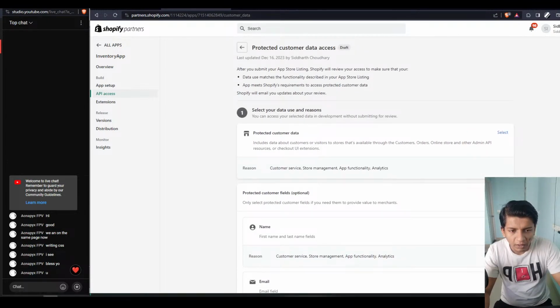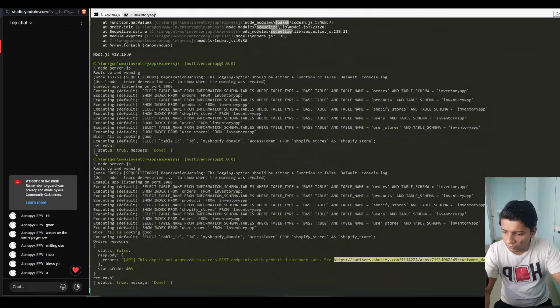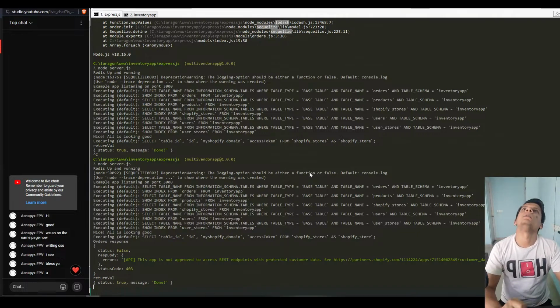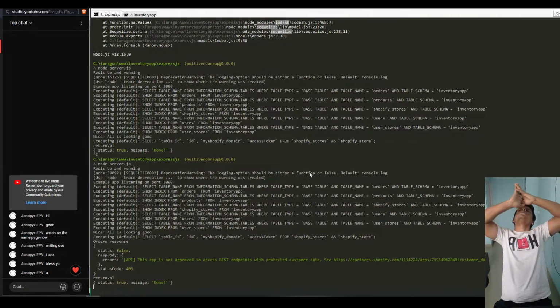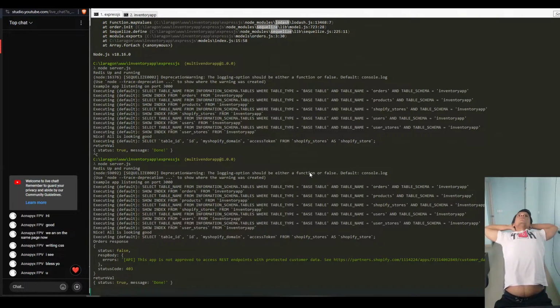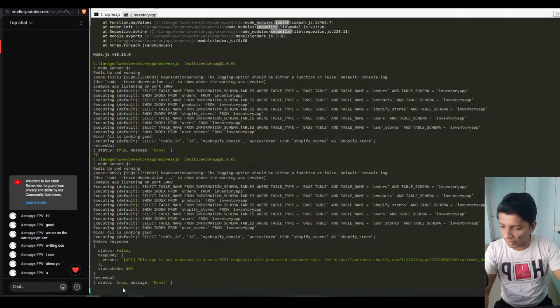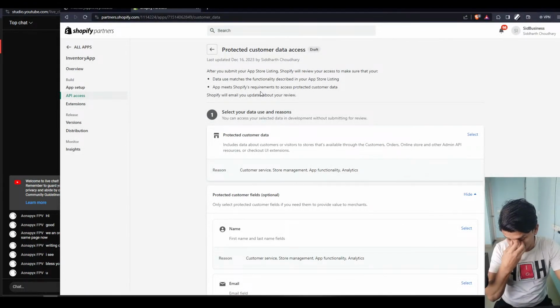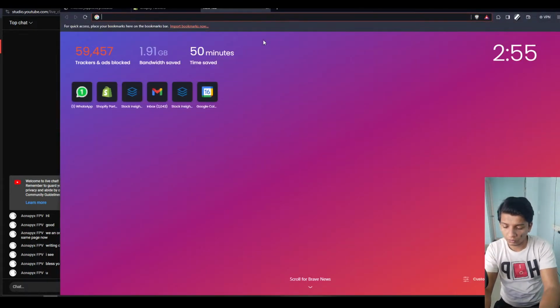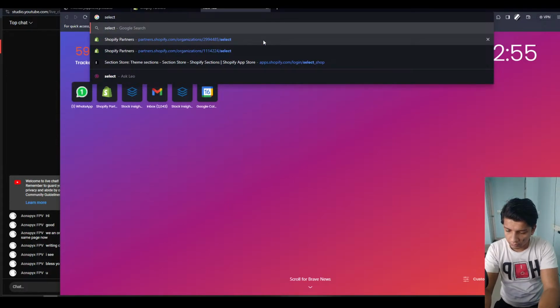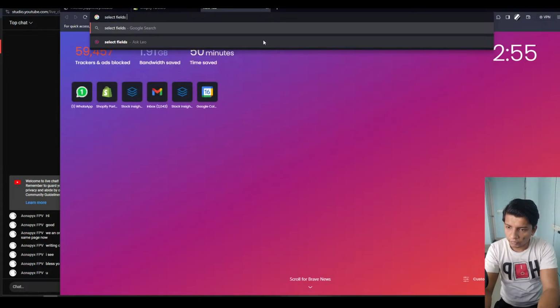So I guess we can't get orders right now. Let's see if we can specify particular fields, not all fields. So select fields in order API Shopify.